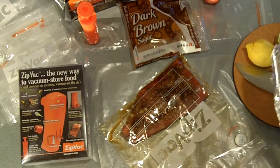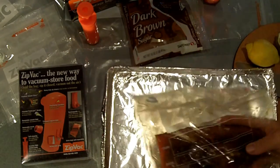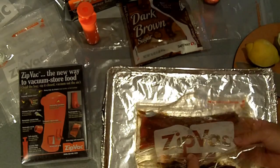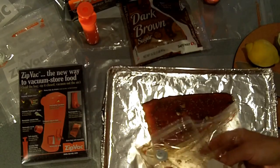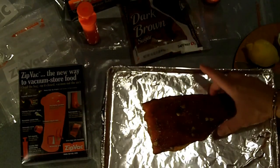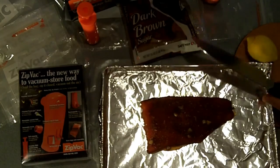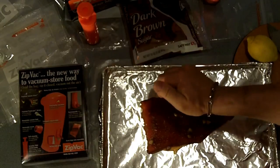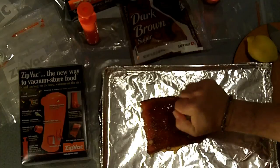Now I'm going to cook this on a standard cookie sheet with foil. And I'm just going to pour this out. And a lot of that is going to stay in the bag, and that's fine because I don't want it as thick on there as I put it on there. So remember the lime. Now I'm going to give it a little bit of lime juice. Just add a little bit of zing to it. That's going to give it some extra flavor here.